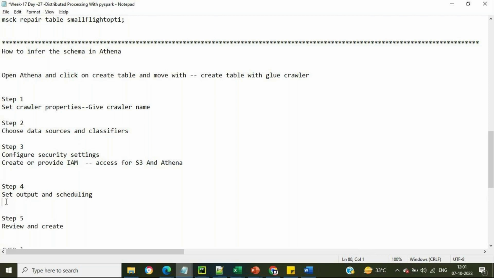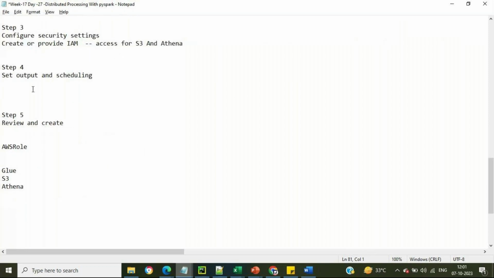Then third, output and scheduling. Over here we are mentioning whether to run on demand, or run on a daily basis, hourly, monthly, or yearly. You just need to choose the time, and the Glue crawler will run based upon the configuration that you mention over here. If you schedule it hourly, it will keep on running hourly, and on a daily basis it asks up to which time you want the execution. Those particular things it will ask.